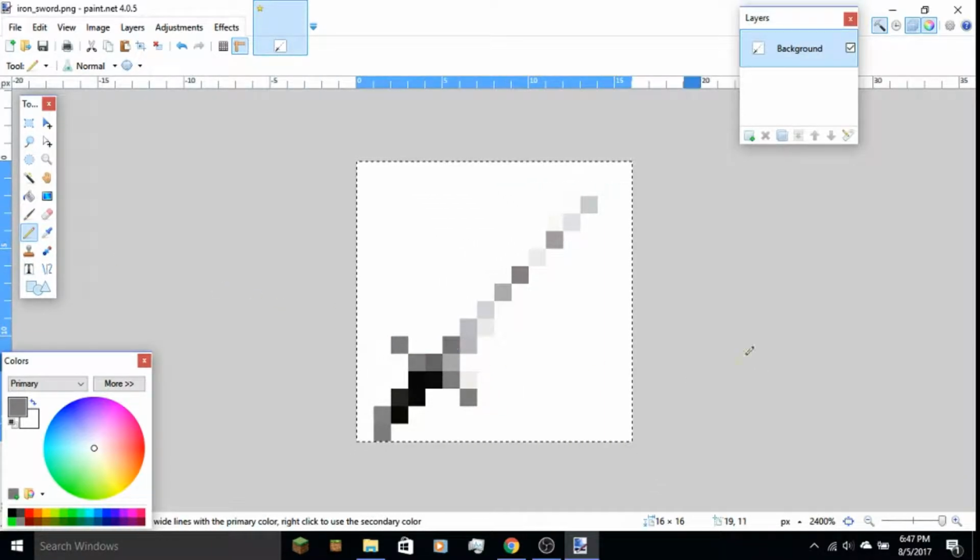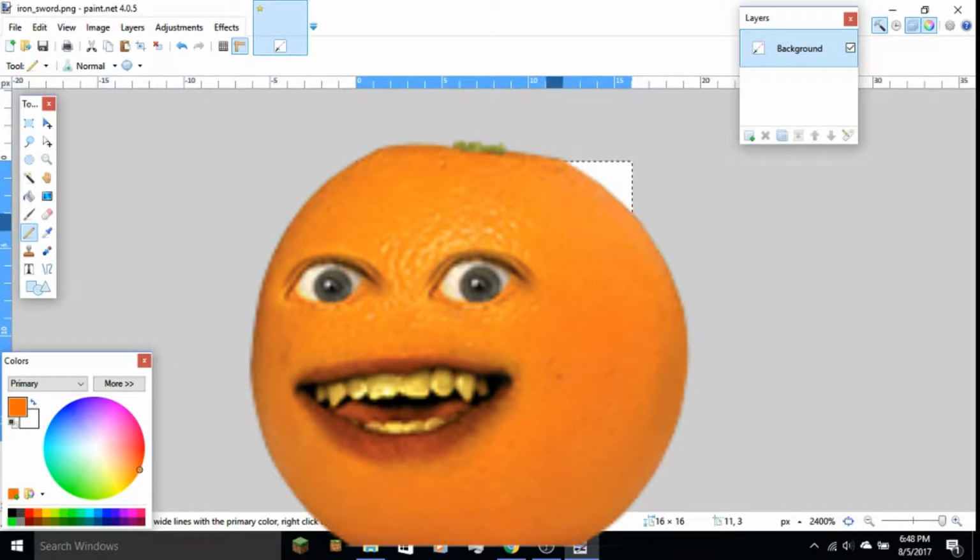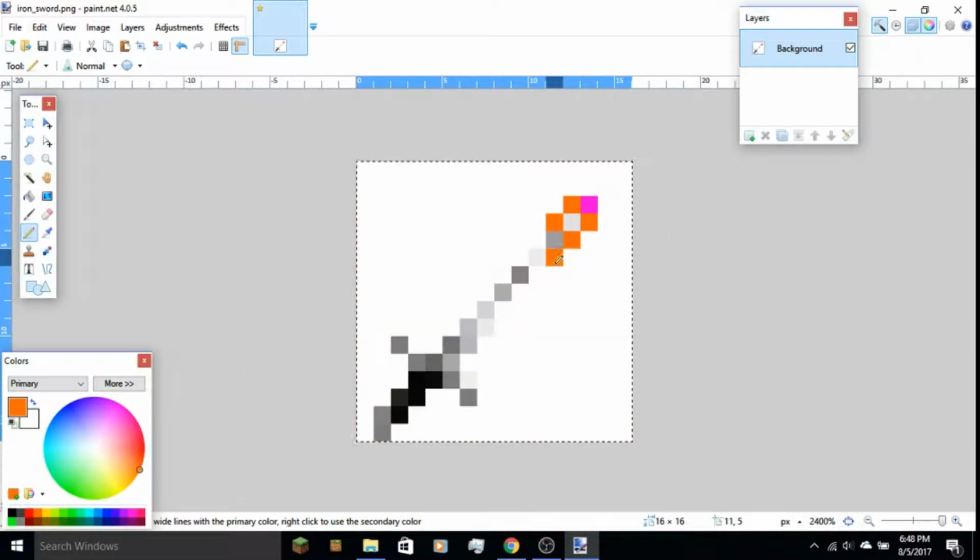So just do that. And so say you want to add, let's make it purple. Let's just have a purple tip right there. Have it go all the way out. And there you go. No, I'm just kidding. We're not going to do that. But we'll just have a purple tip right there. And say, let's just add some orange. Now, you don't have to do this. I'm just doing this because why not? And let's just add the orange right here. This isn't what you do if you want it to be realistic, but it's fine for what I'm doing. So this just looks cool.